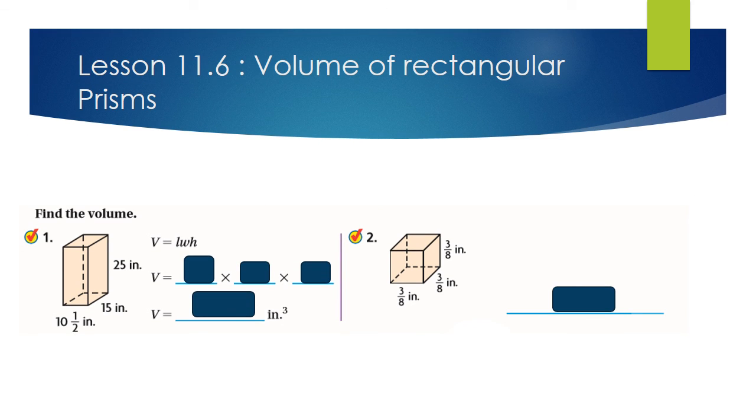Now this lesson is even easier. We're going to calculate the volume of rectangular prisms. All the shapes we took before were 2D shapes. This is the first 3D shape we're going to take. What does 3D mean? 3D means you can visualize it, you can see that it has other dimensions. It's in the 3D dimension. It has 3 dimensions, not only one plane. It has 3 planes.